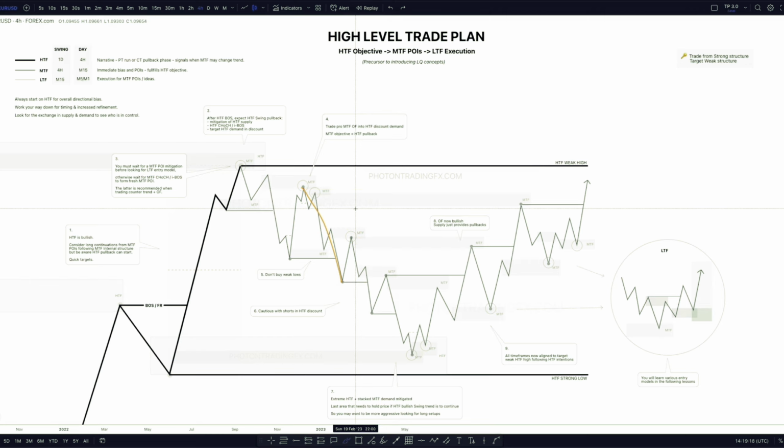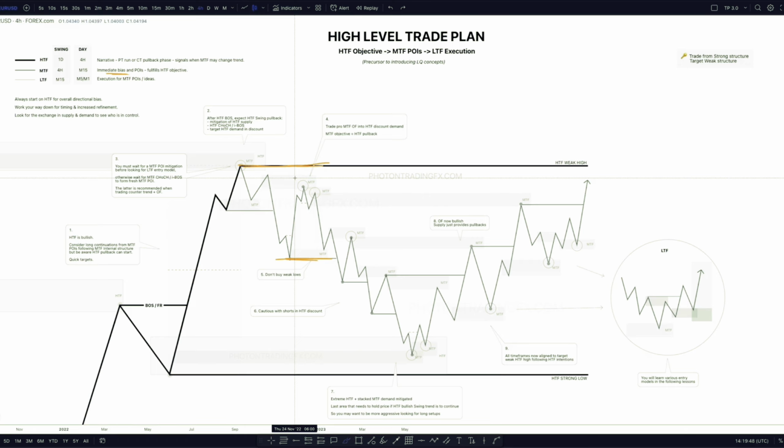So, if I can simplify it, again, because I appreciate this diagram can be a lot to take in, each time you come to your chart and your session, you want to know whatever your medium time frame is, okay, if it's the 4 hour or the M15, and you want to mark out the current medium time frame range you're within, okay? So when we're between this strong high here and this strong low, your medium time frame is bearish. So your immediate bias should be shorts, okay? So you want to outline where your medium time frame supply zones are within that current medium time frame range.